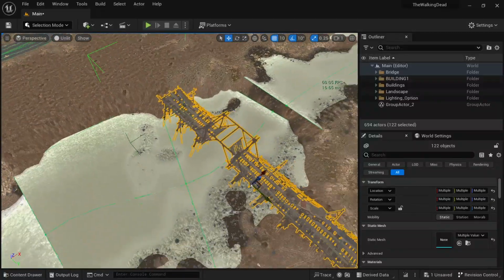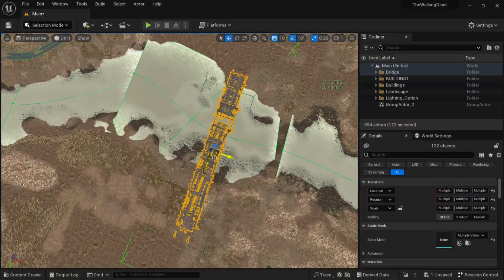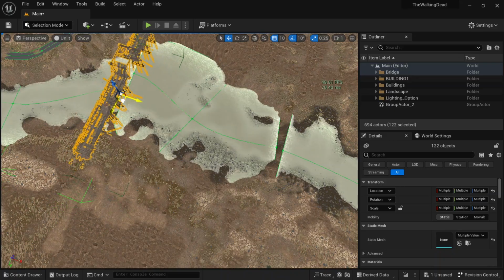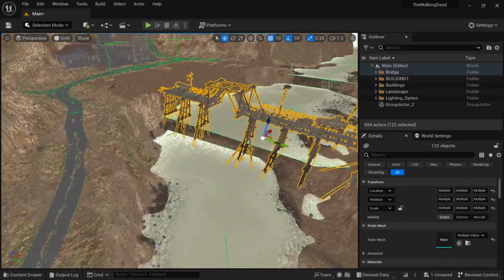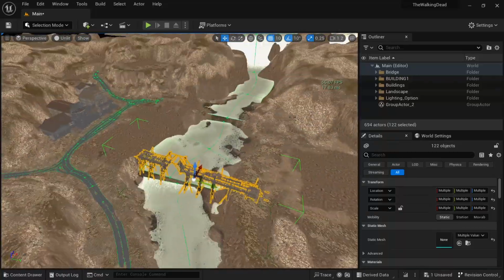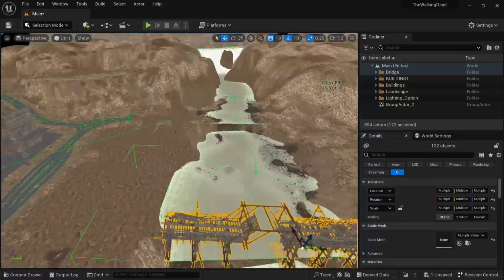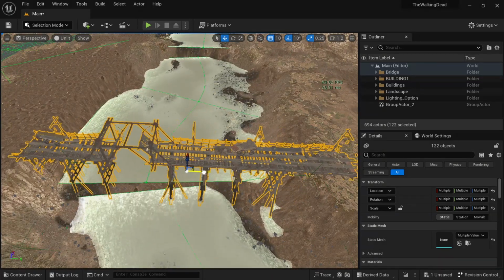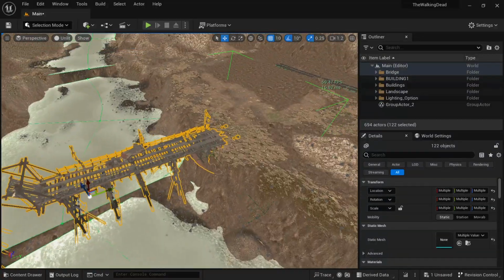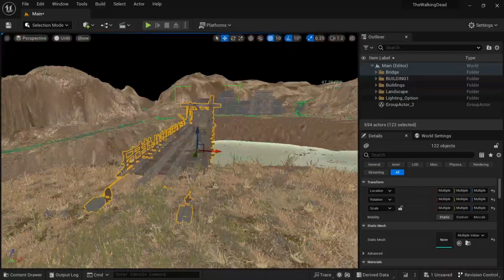Where do you want to make this? I'll bring it a little bit this side. I think this is a good place for making a bridge. Or do we have another place for that? No, I think this is the right place. I just want to bring it a little bit more this side, so it should be in the correct position.